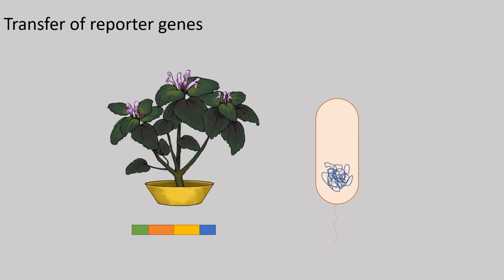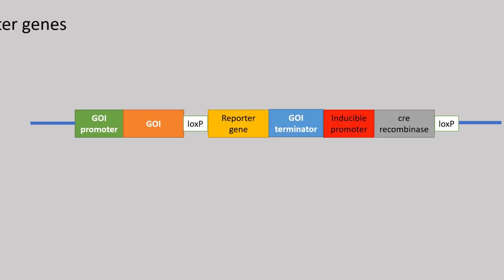One important issue, especially when using negative reporter genes, is the possibility of their transfer to other organisms via horizontal gene transfer. If you're eating a genetically modified plant that contains a reporter gene for antibiotic resistance, there is a very small but not impossible chance that the resistant gene is integrated in a bacterium from your intestinal flora, resulting in an antibiotic-resistant bacterium. To avoid this, a lot of effort is made for reporter genes to be removed after a plant has been successfully transformed.